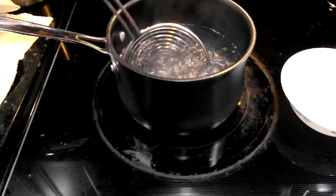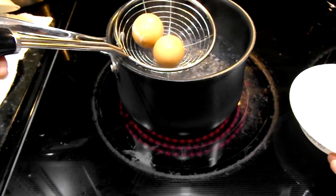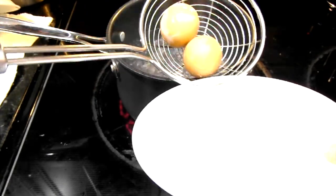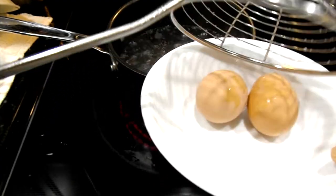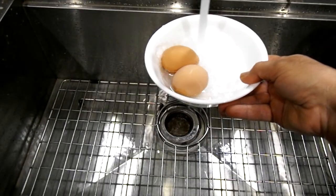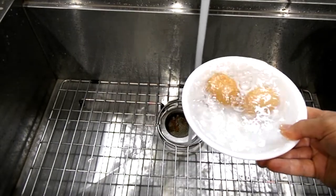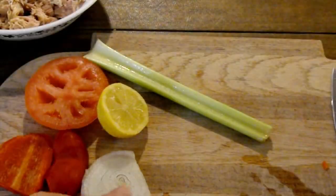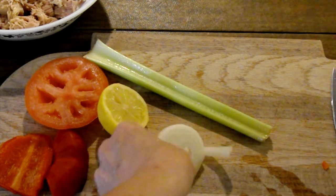After 13 minutes, it's time to remove the eggs from the pot. Some people like to place the eggs on ice water, but I just place the eggs in the bowl and then fill it with cold water from the faucet. Now I leave the eggs in the water for a short while until they are cool enough to handle with my hands. Now it's time to prepare the vegetables and chop them.